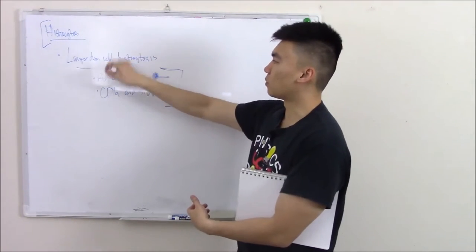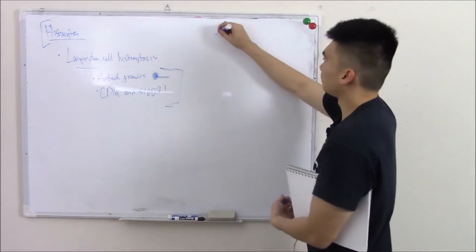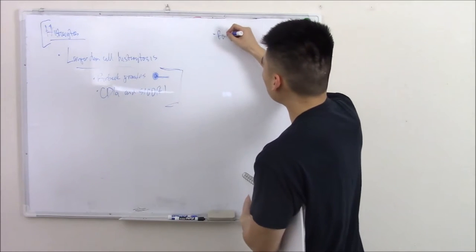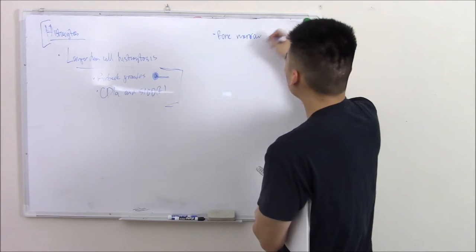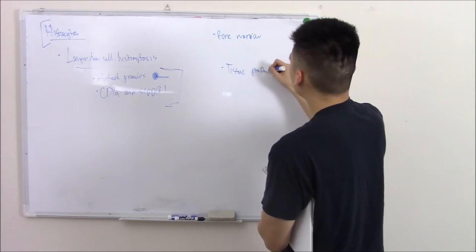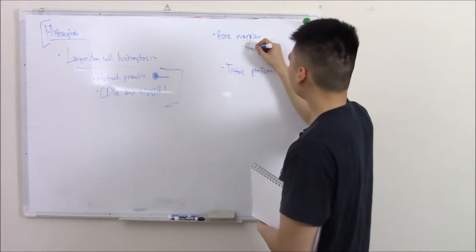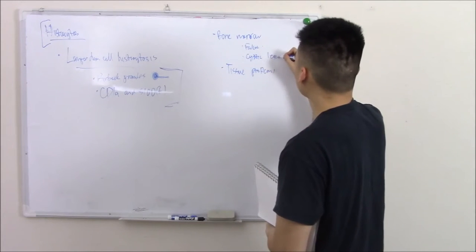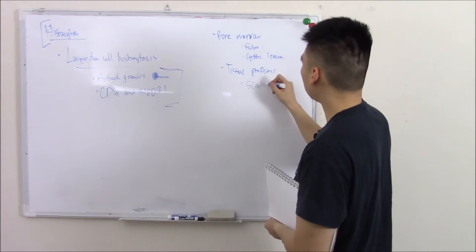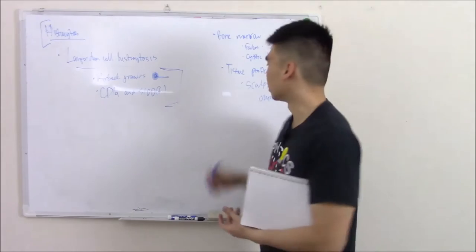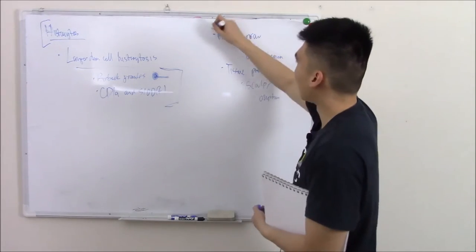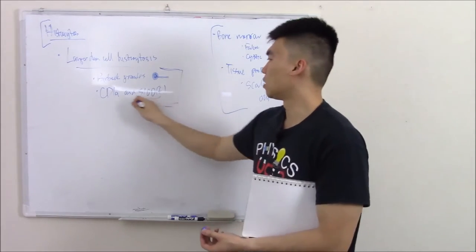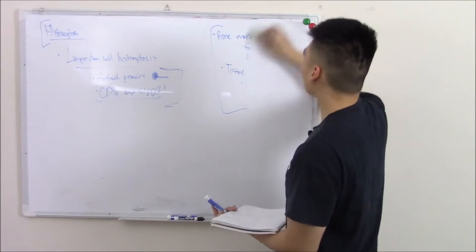How do you make the diagnosis? What do people with Langerhans cell histiocytosis present with? Because Langerhans cells come from your bone marrow and go into your blood and finally into your tissue, you're going to have problems with the first portion and the last portion of that. So you're going to have bone marrow problems and tissue problems. Bone marrow problems - you're going to have bone marrow failure. Your bone is also going to start getting destroyed by these cells. You're going to have these cystic lesions on x-ray. Tissue problems - you're going to have scalp and tissue eruptions. These combined make Langerhans cell histiocytosis. And then they'll probably ask you something about Birbeck granules or what are they positive for? CD1A and S100 positive.